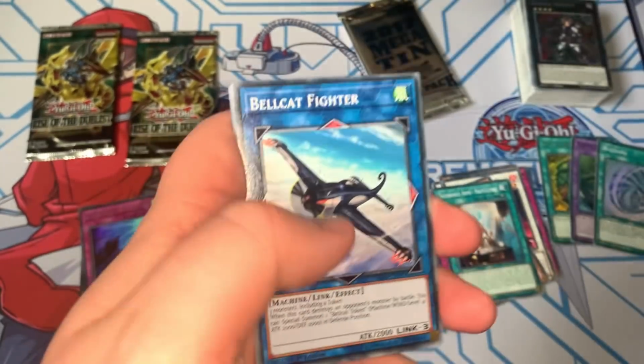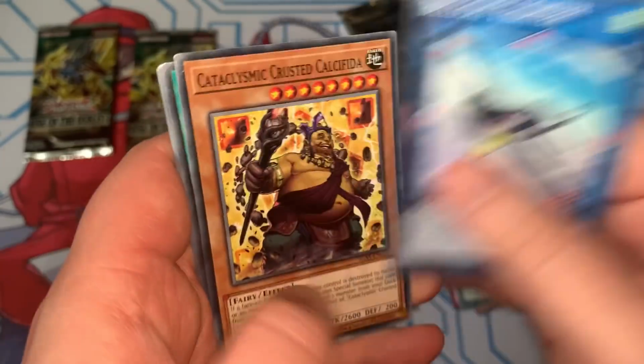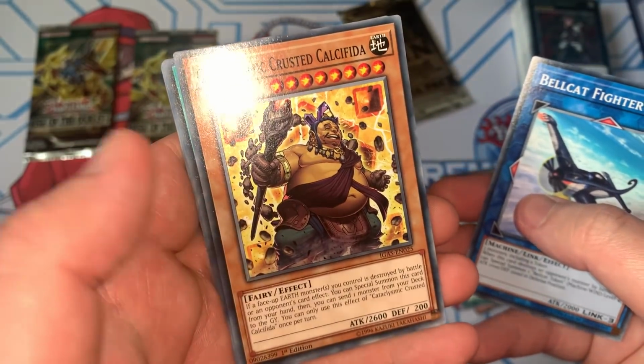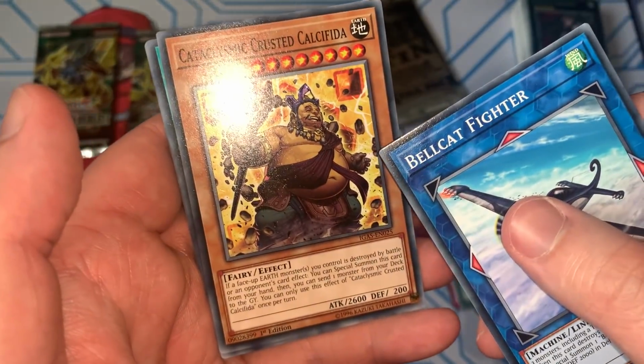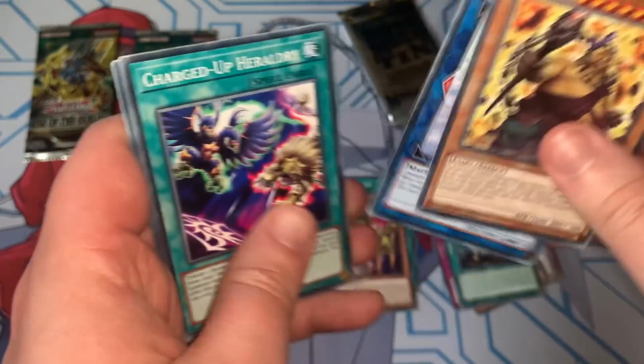Alright, back to our final Ignition Assault pack here. We have Bellcat Fighter, Link 3 with some weird arrows. Cataclysmic Crusted Calcifida. He has an Earth. He synergizes with Earth. Oh, that could go good with Melfi as well.